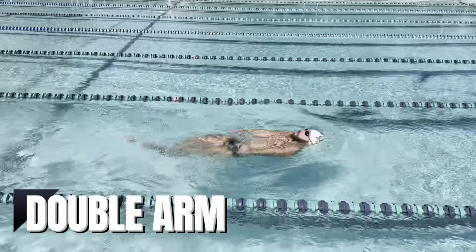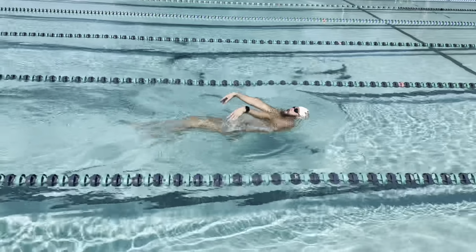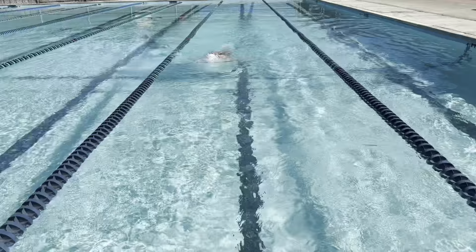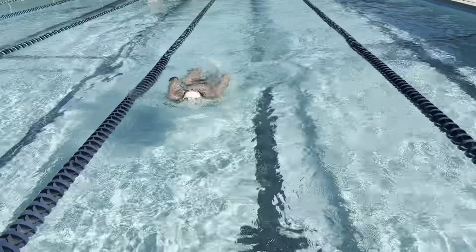We're gonna do some double arm backstroke. And when you do this double arm backstroke, it's gonna be really hard to enter too narrow. So to give you a good idea of how the entry should feel, try doing a little double arm backstroke, then going into regular backstroke, mimicking the entry from the drill.